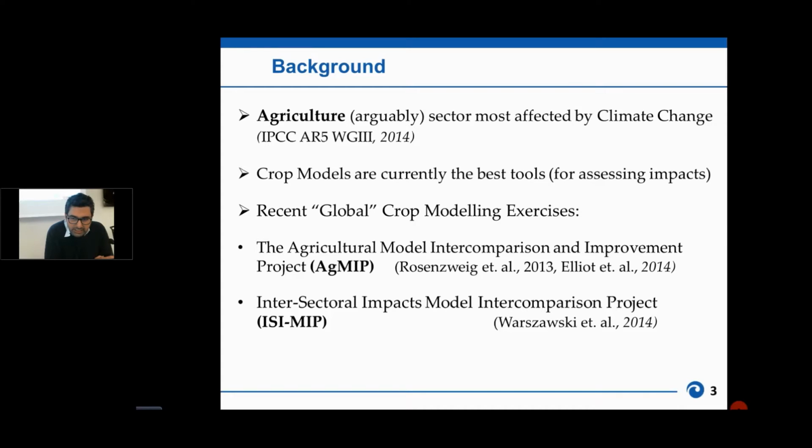Both these projects bring together a lot of experts from a crop modeling background. They ask them to run their own crop models under different setups. So you have their default setups, where the crop modelers are asked to run the simulations that they typically use for their models. And then you have some harmonization, where they are given the same set of input parameters, soil conditions, crop growing seasons, and so on. And they are asked to repeat those simulations. So the idea is to come up with a broad range of projections which can be useful for policy implications.